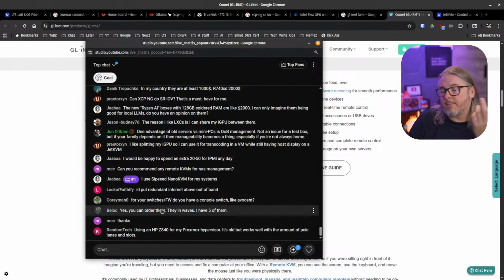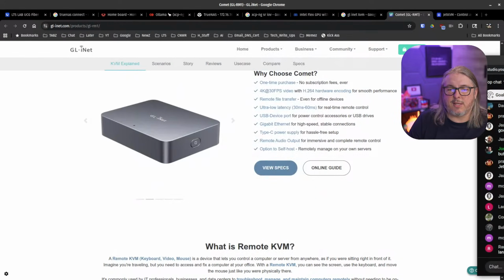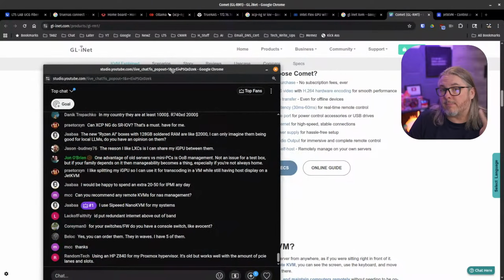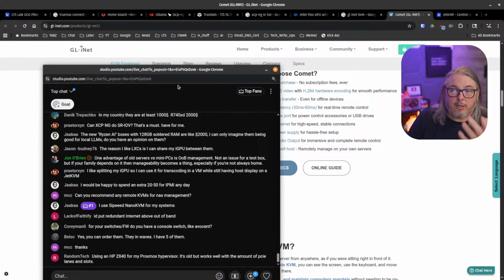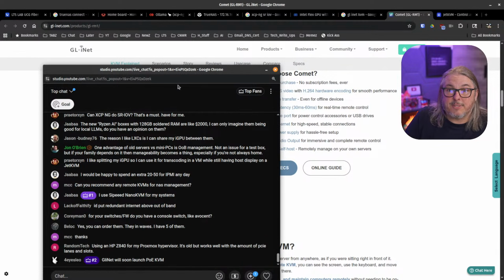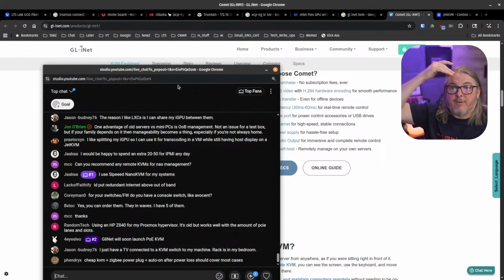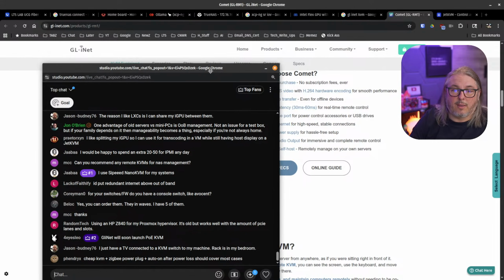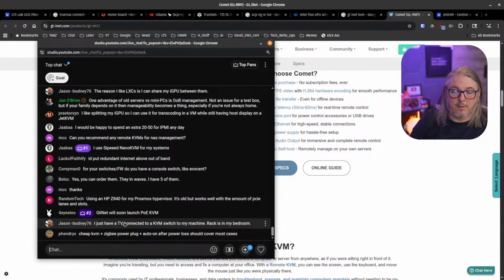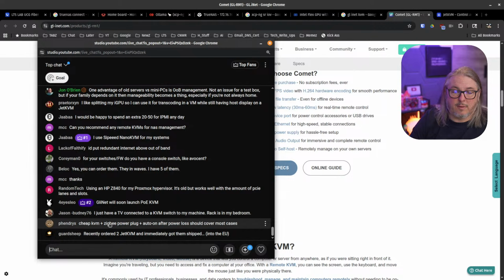So I would recommend either one of these, the GL.iNet one or the JetKVM. I think both of them are great. I did play with some of the Pi-KVM stuff, and I thought it was good, but price-wise, Pi-KVMs are just more expensive. Pi-KVM was a cool solution, but they never got to the same price point that these devices have gotten to. Yeah, and GL.iNet's working on a PoE KVM as well.